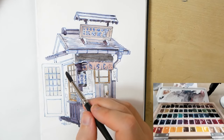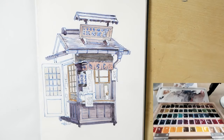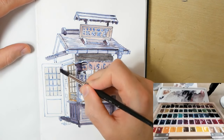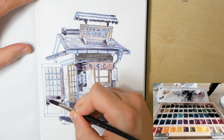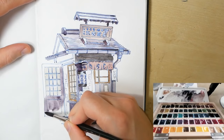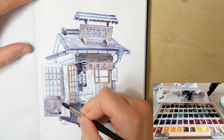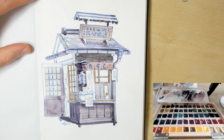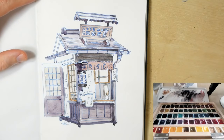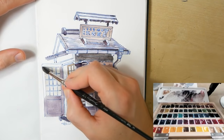Weird, in one word, a little bit weird. Yeah, nice for really saturated colors, and I didn't have any problems with them, as in I couldn't use them. No, it's okay, but they have a strong, as a Japanese person would say, kuse, so like a strong character that is really hard to fight sometimes. If you go with it, they're okay, but if you want to paint something different, they won't let you.